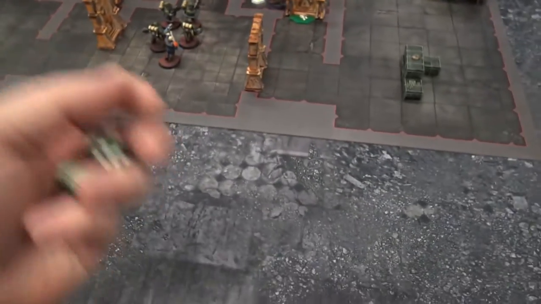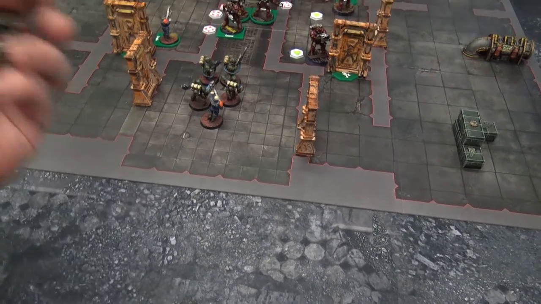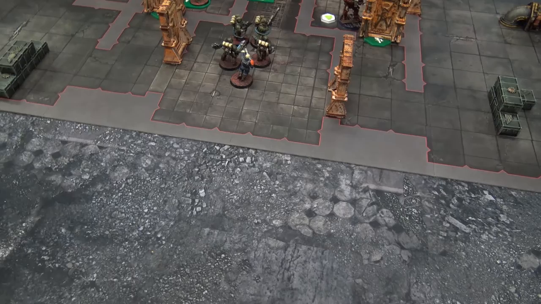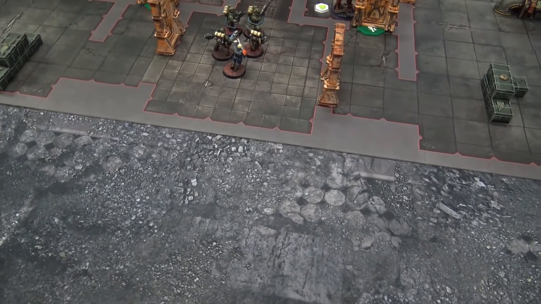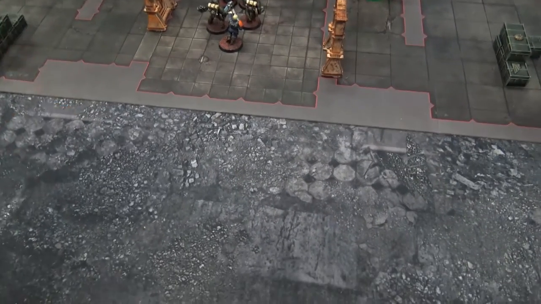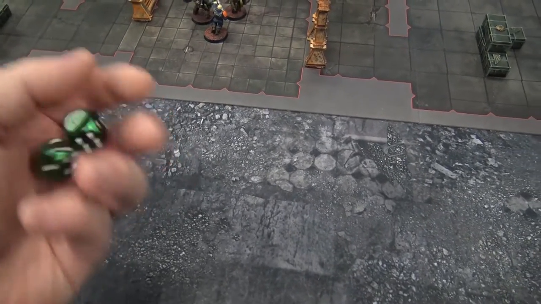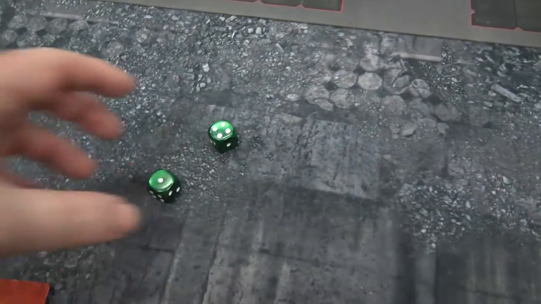I'm going to have two shots here. No wounds. He's got one wound on him because he's got the flesh wound there. So then it's going to be two shots. He is obscured. I'm not going to supercharge it. N-O-T, not. Just to make sure it's clear. So two shots, hitting on fours because he is obscured. That is going to be one hit.